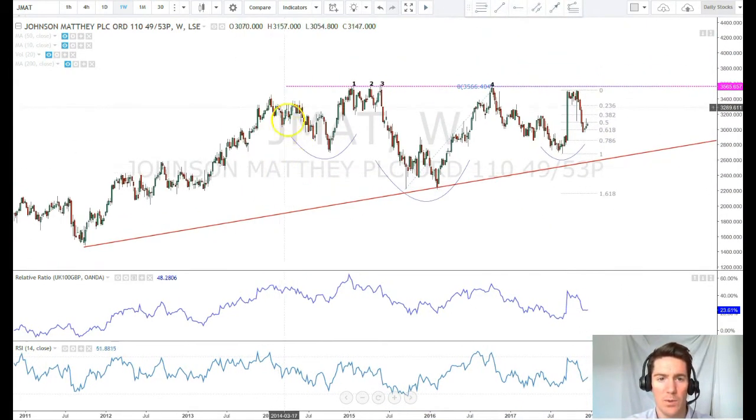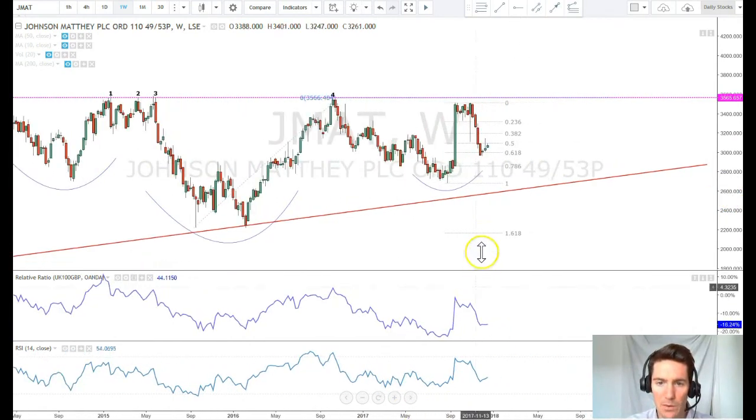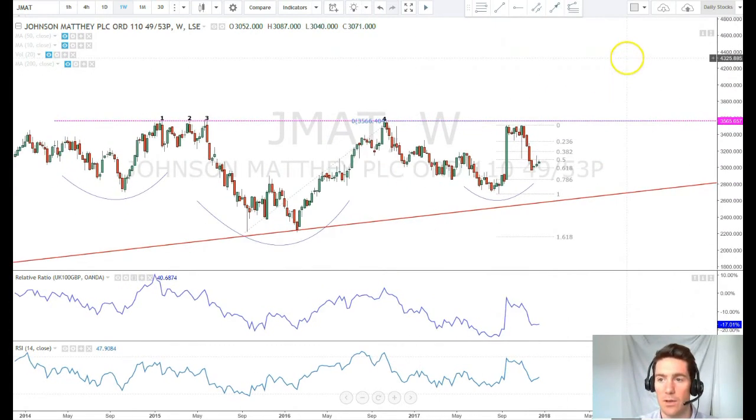We can see it's in an uptrend, and we can see that this inverse head and shoulders is potentially building on the weekly chart. But again, it does need to break through this 35.60 level in order to validate that. In the shorter term, we can see this big move higher here, which happened on news. We have seen a pullback within that move down to the 61.8% retracement level, and so far it's holding. So this could be a reasonable entry point, certainly to play it back up to that level there, at which point obviously evaluate the position that you're in, maybe look to protect some of it, take some profit off the table. But be aware that if it does get above this level and builds and can hold above this level, then there is this potential upside target of £49 on the stock over the medium to long term.